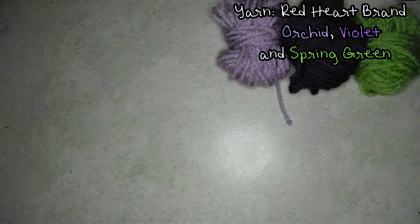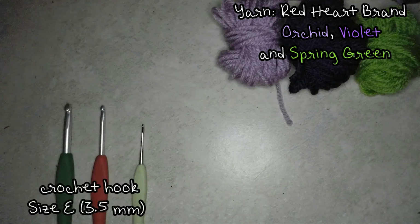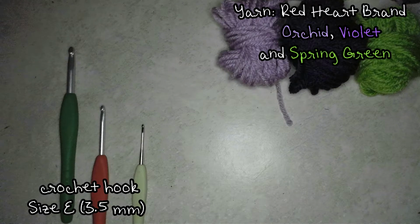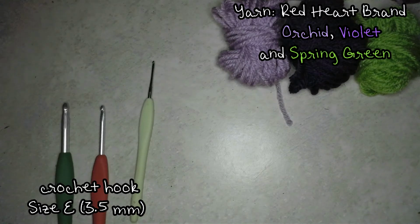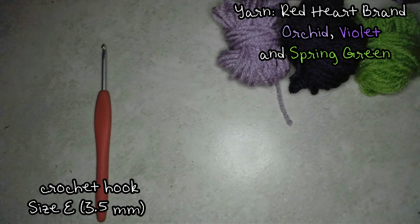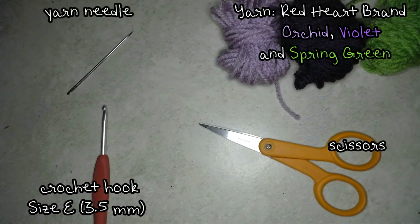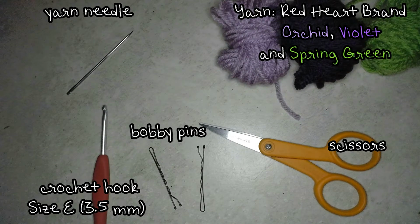Some other things you'll need for this tutorial are a crochet hook. You can use pretty much any size hook for this project, but if you use a bigger hook, you'll have a lacier look to your petals. And if you use a smaller hook, the holes in the work won't be as noticeable. For my doll, I'll be using a size E hook. You'll also need a pair of scissors, a yarn needle, and I'm going to use some bobby pins to keep track of the first and last stitch of my row.